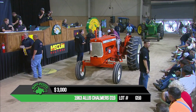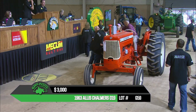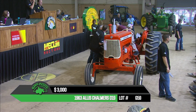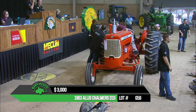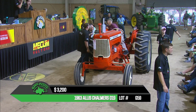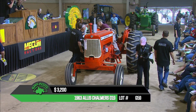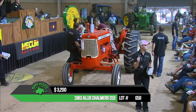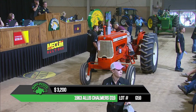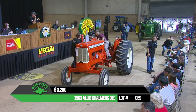$3,100. Anybody else in the room? 31 bid. 3, 31. I'd get a bit of a down 2 to 32. 31. Get a bit of a 2 down 1 down 2. And if you get a bit of a 1 bid, I'd get a bit of a 2 down 1 down 2. I'd get a bit of a 32 bid. 31, 32. And 31, 32. And if you get a bit of a 2 teen, I'd get a bit of a 2 down 2 down 3. And 33. I'd get a bit of a 3 down 2 down 3. I'd get a bit of 33 bid. 32, 33. And 3. I'd get a bit of a 3 down 32, 3. And 3 bid. I'd get a bit of a 3. Gotta go, sir. 33 bid. 32, 33. And 32. $3,300 is all. Sir, look at me. $3,300 bid. You do it, 3,300, 32, 33, 32, 3, 32.50. That's all, you're at 33 bid, yes or no? 32.50, 3,300 on a bid.